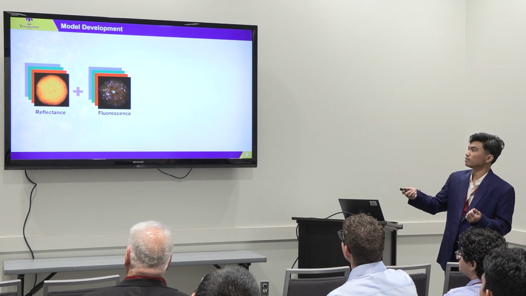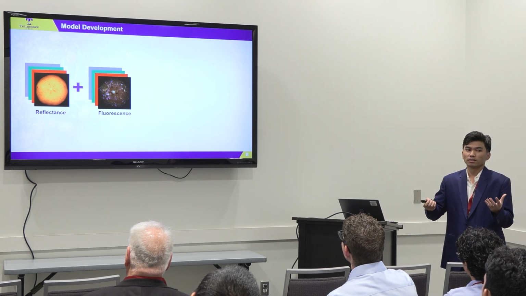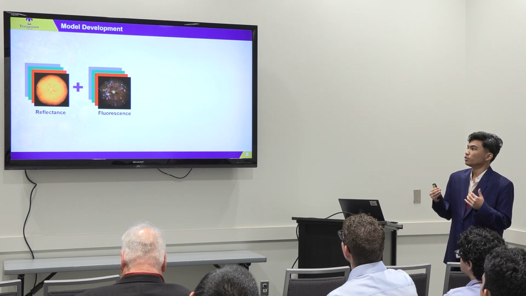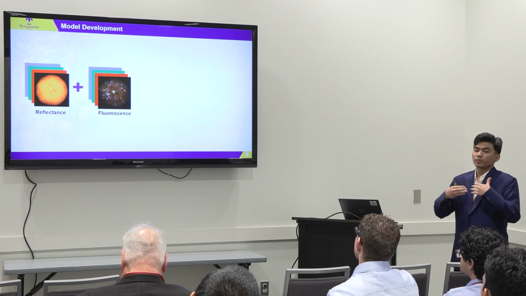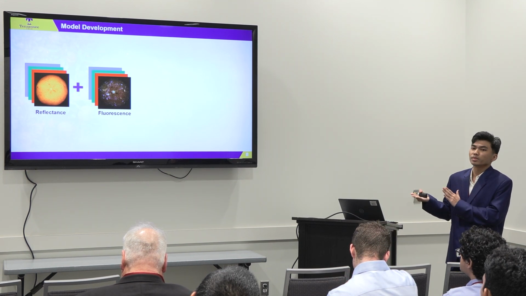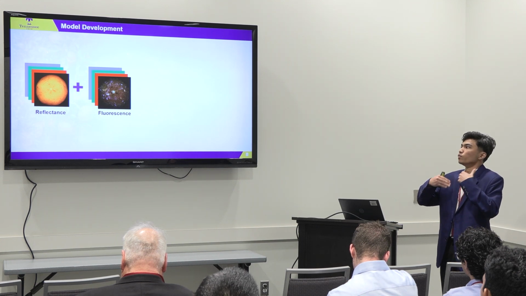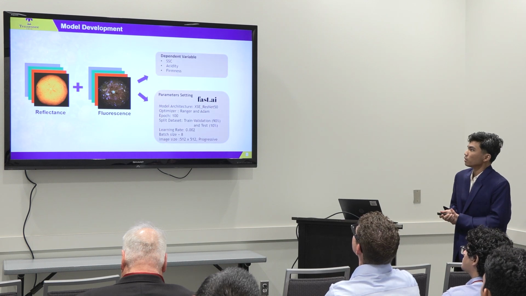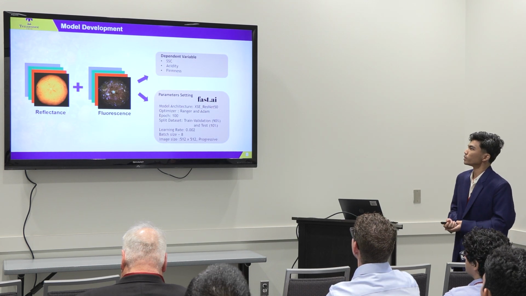So we combine these images. Usually in a deep learning model, we use RGB images, which is 3 channel. So we use 6 channel of input. The reason for this is our hypothesis: if the model learns using these 2 images, it will have more information to learn. So we will have more predictive performance. So the prediction has 3 targets: SSC, acidity, and firmness.